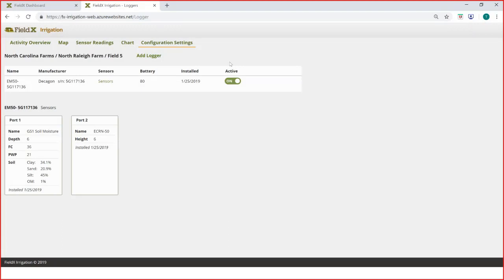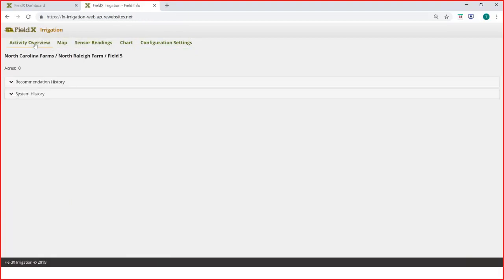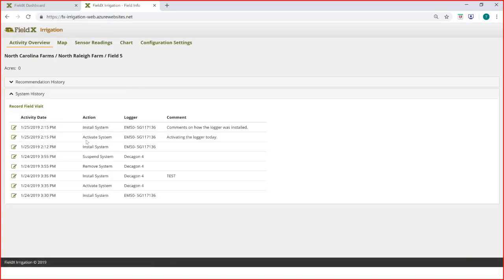All right, so then moving on into some of that history, I'm gonna go into the activity overview here and sort of work my way right on these tabs. The activity overview has your recommendation history and system history. So let me go into system history first.